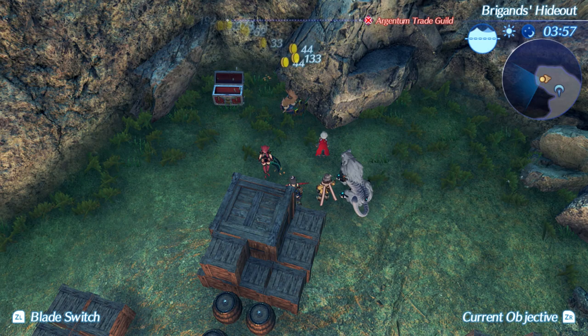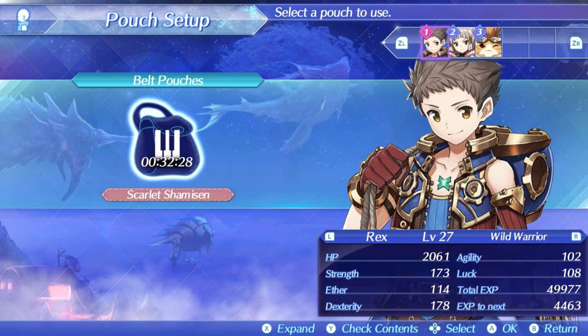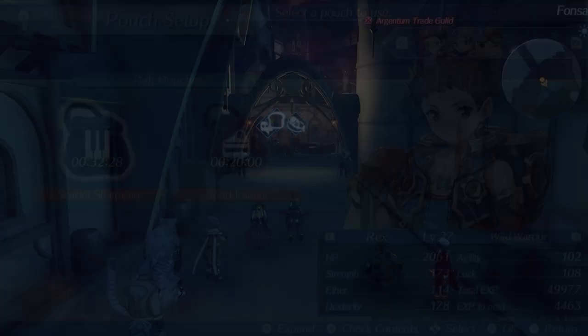For the pouch expansion kit, we gave one of them to Tora to help him out due to only having one blade. I would say the next most important would be whoever you're going to be playing as the most, and that's going to go to Rex. Sparkle Sugar. Let's rest the spell.